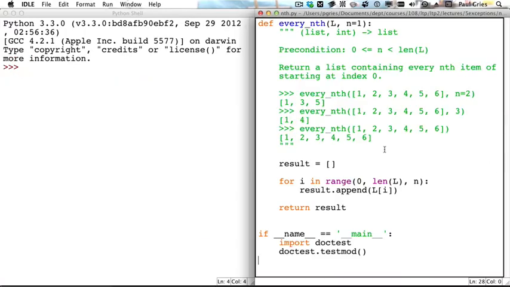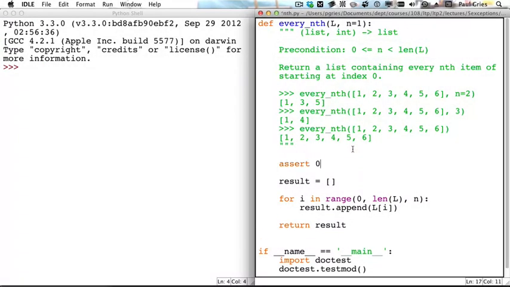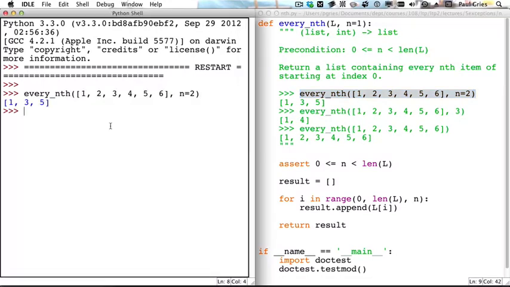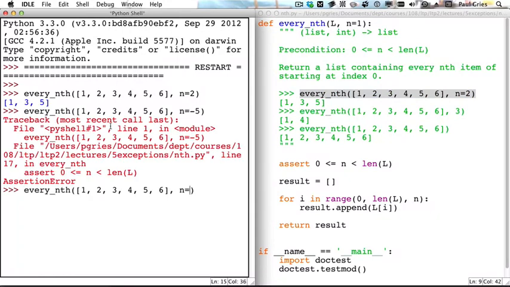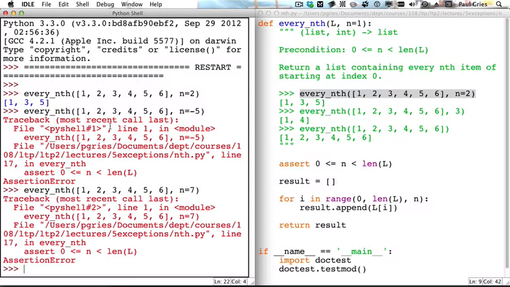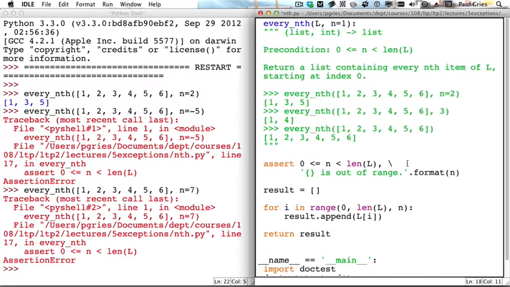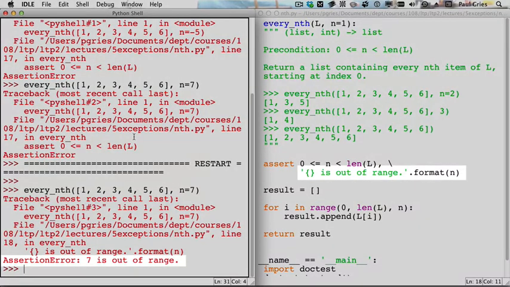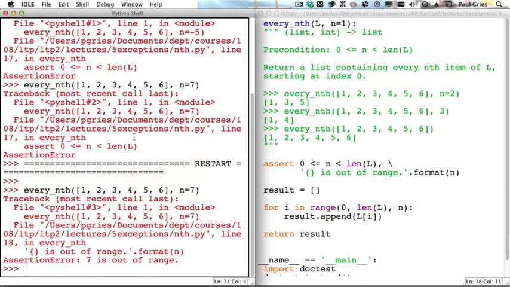We can use the assert statement to check preconditions. Many programmers use assert statements to confirm that preconditions are met. When we run this module and call function every_nth with valid arguments, the return value is what we expect. However, if we violate the precondition, we get an assertion error. We get the same result if n is too large. We can provide a message to go with the assertion error. This message is included in what gets printed when an exception reaches the shell.